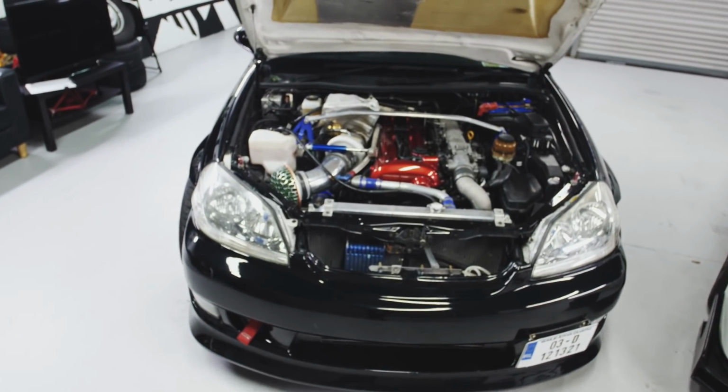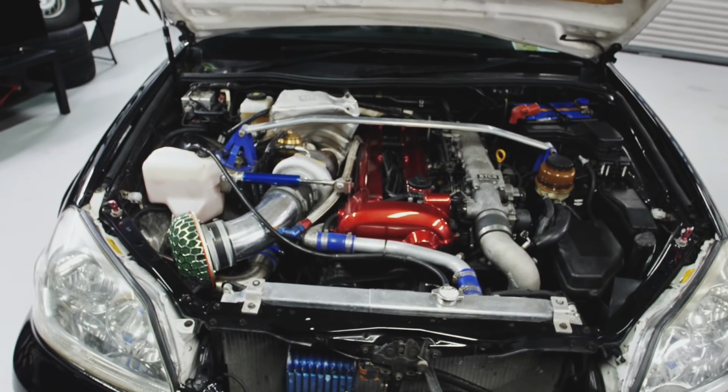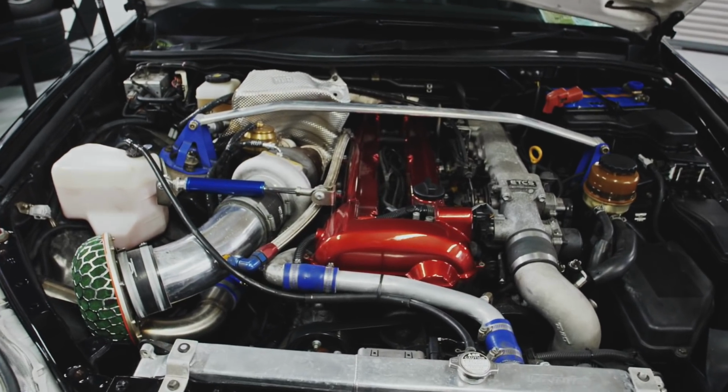It even has more power than the R34 GTR engine in that car, so that's impressive from a 1JZ. Which mine is 480. Yeah, that car is running about 410. So it's a little bit more horsepower. So even though you say you've got a better engine, this one is just better. It's got more power. You've even got 2 turbos. This just has one and it's doing that. But they're stock turbos, so it's got the feel of an R34 GTR in there, not like a crazy drift machine.